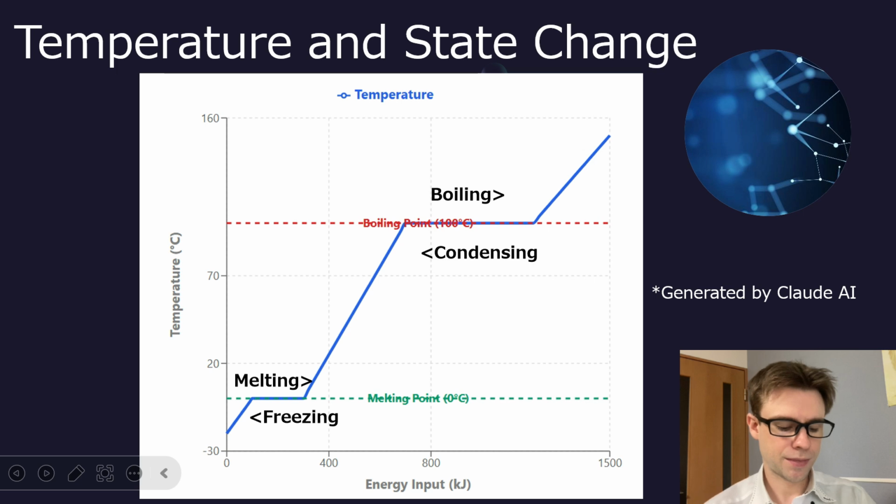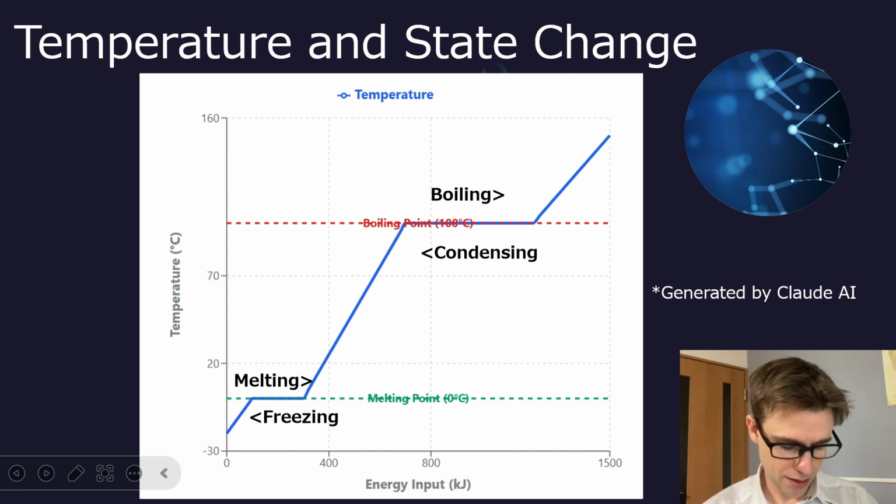As soon as it's done melting... So during the melting phase, there's actually no change in temperature. It stays at 0 degrees Celsius. You can try an experiment yourself, but you should find a melting ice cube or whatever stays at 0 degrees Celsius. Then, when it's all a liquid, though, if we keep inputting more and more energy, the temperature must rise. So we get a line with a slope in the middle.